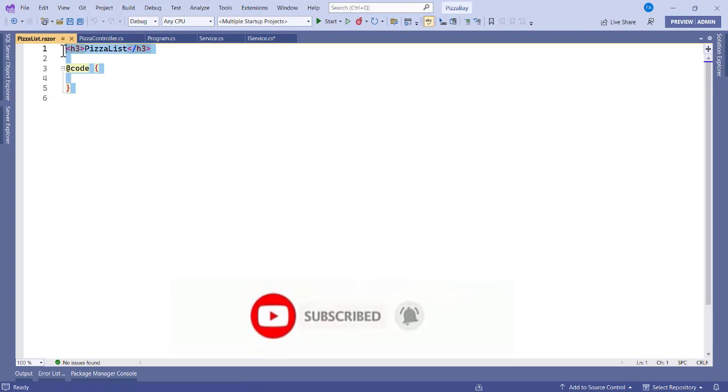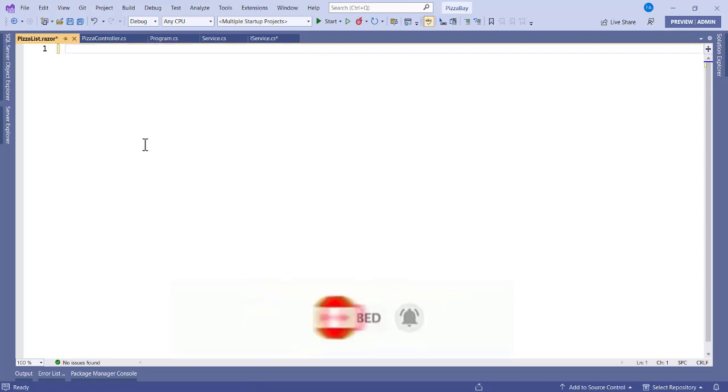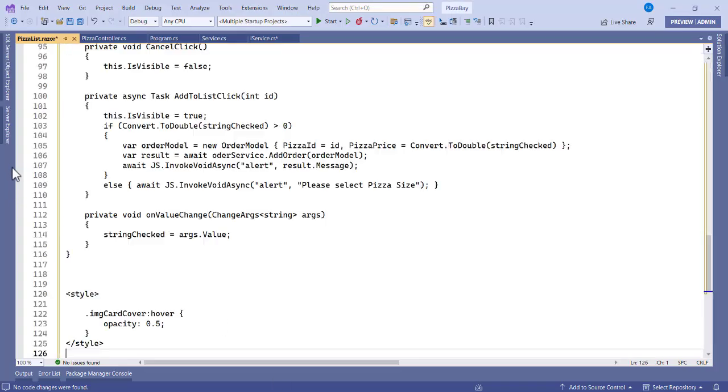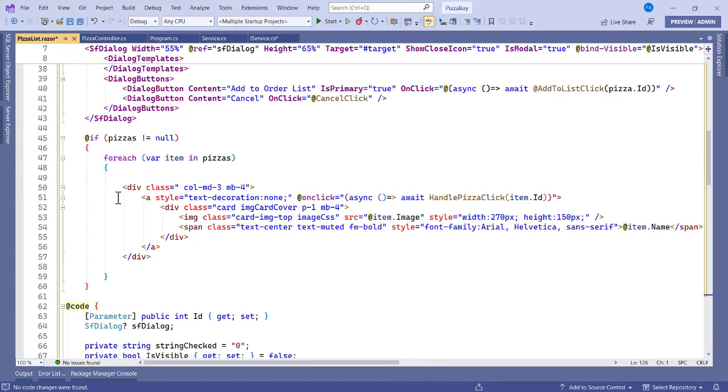Alright, so this is what we have. The new component is now ready, so we can save this. And as I said earlier on, I'm going to copy all this here and paste it there because I've done this already, and it's too long for the sake of time too. I'm going to leave a description, so check the description here. I'll leave a link over there. Click on that link, go to GitHub and grab this code over there. Okay, so I'll just paste it here, then we talk about it.